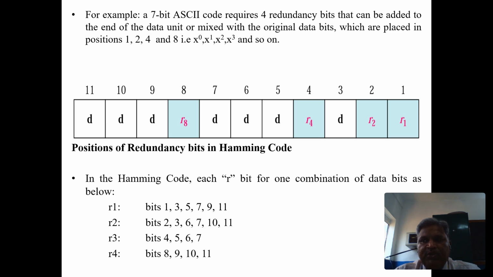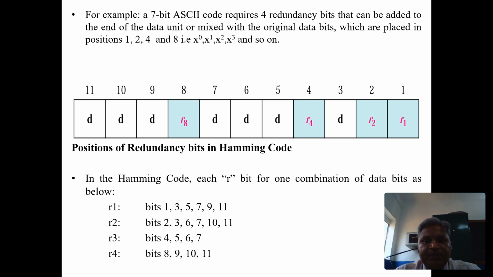Right now, we don't know the values of these redundant bits R1, R2, R3, and R4. So simply we write them as R1, R2, R3, R4, and we need to find them out. The next step will be finding what these values will be. To start with, we begin with R1. Among the data on the screen from 1 to 11, we have data bits and the redundant bits, and we are going to find the value of R1.